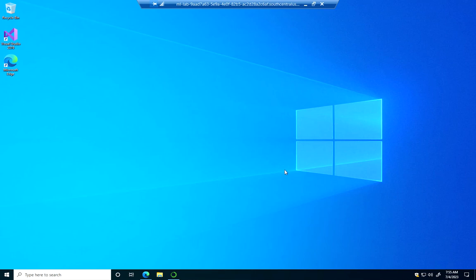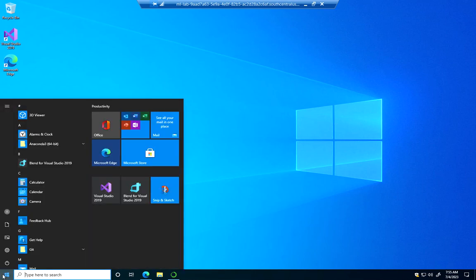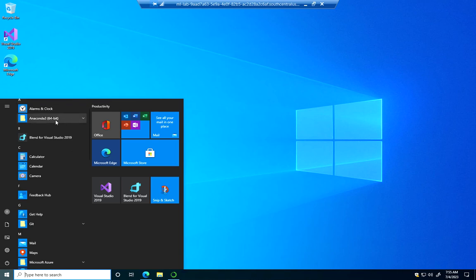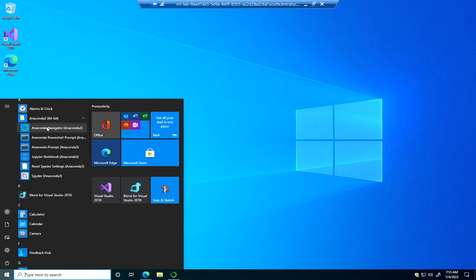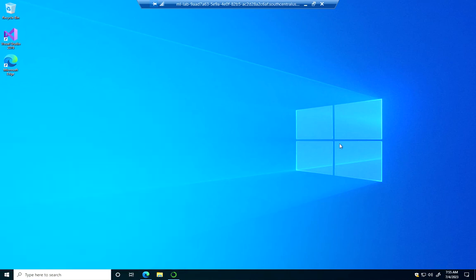So I will go to the Start button, and alphabetically, I will find Anaconda, which is right here, and I will run it. I just did that. When you do it for the first time, it takes a couple of minutes. It loads libraries, and you see a couple of windows come up. You're going to see that when you run it, but I already have it running for you just to save you some time in this recording.